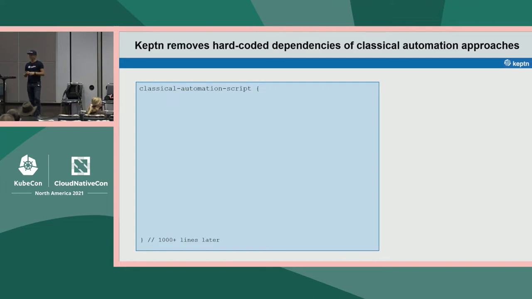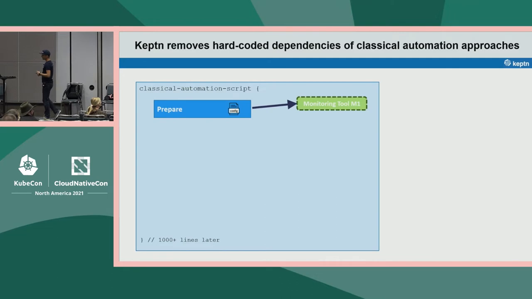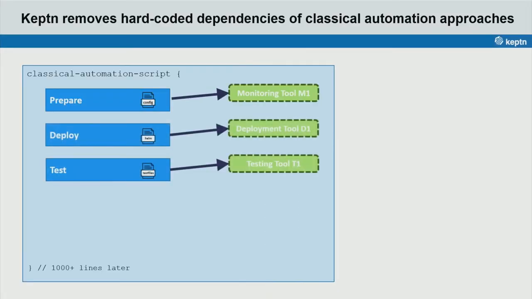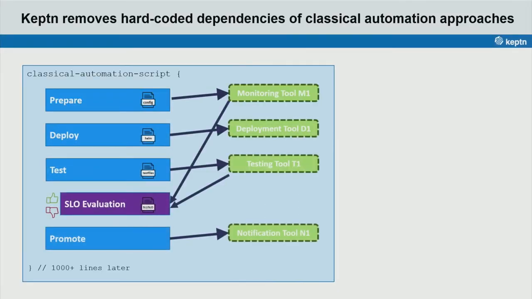These are all great tools, but they're all doing certain things pretty well. But what we have observed is your classical pipeline has a hard-coded set of steps, hard-coded integrations with your tools. Even sometimes you have configuration in your pipeline. I've seen Jenkins pipelines also internally in our organization where you have your YAML files, your deployment definition files, hard-coded somewhere in the Jenkins pipeline. This doesn't scale. This becomes very ugly very fast.